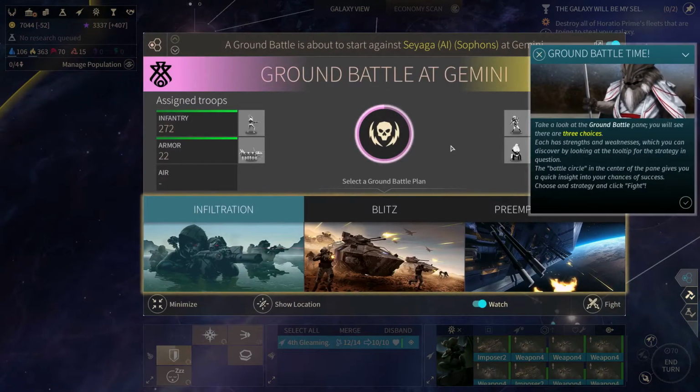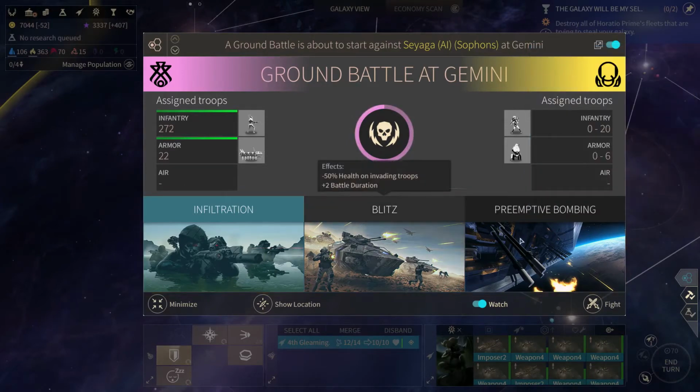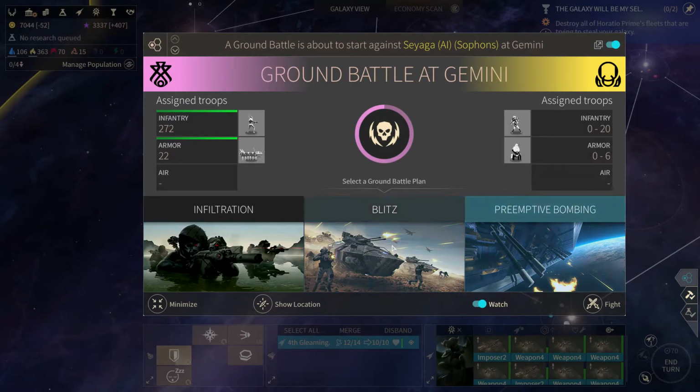Oh, okay. Maybe not then. So, no combat after all. Well, fleet combat. Ground battle time. So, basically, we have to choose from one of three choices. Different choices when the defender, though. So I'm going to go Blitz.